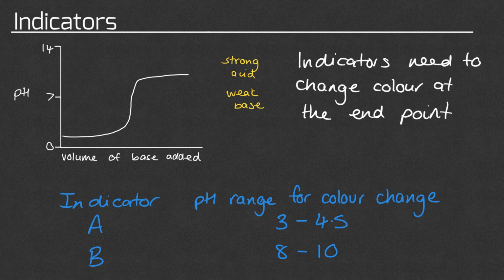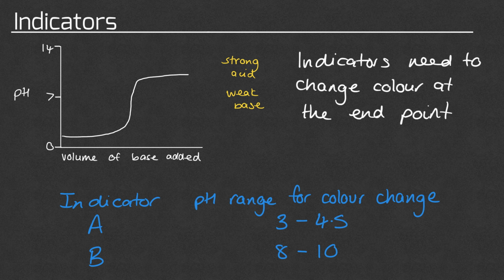So let's say we were wanting to do this titration, and we were given a choice of 2 indicators. Indicator A, where its pH range for its colour change is 3 to 4.5, and indicator B, which has a pH range for its colour change of 8 to 10. Well, the indicator which would be suitable would be indicator A, because indicator A would change colour between pH 3, which is about here, and pH 4.5 about here. If we use indicator B, while it would be pH 8 here, the 10 is outside of the equivalence point range, so that indicator wouldn't be any good.